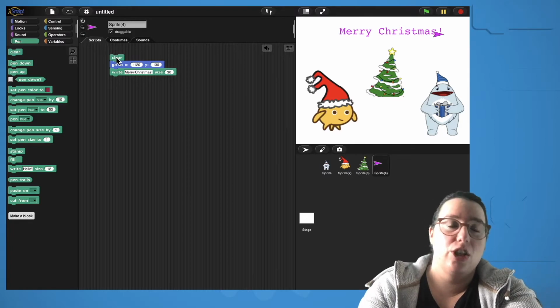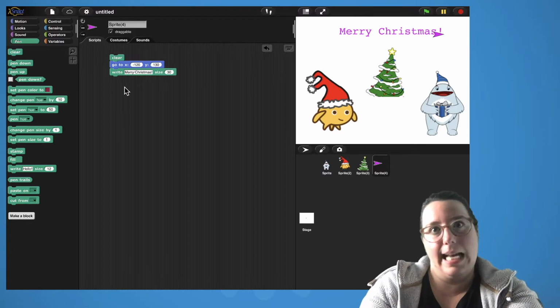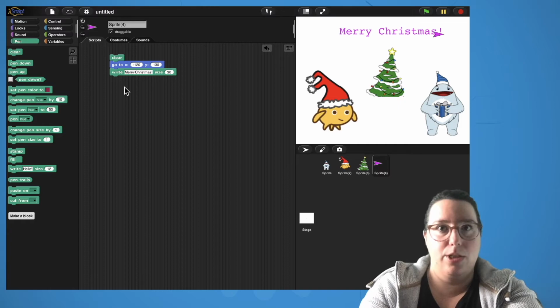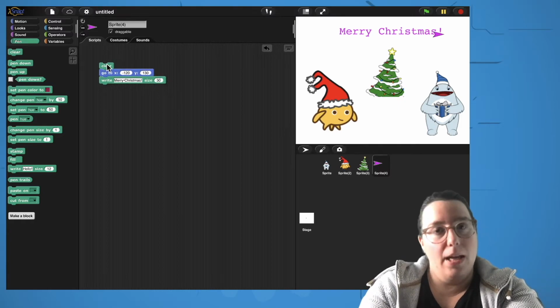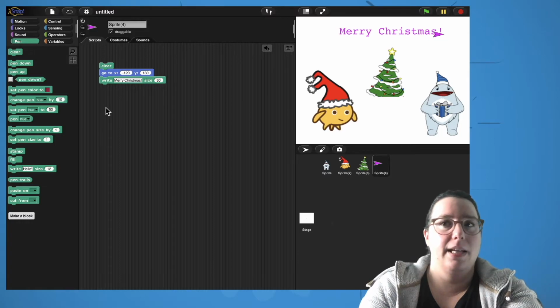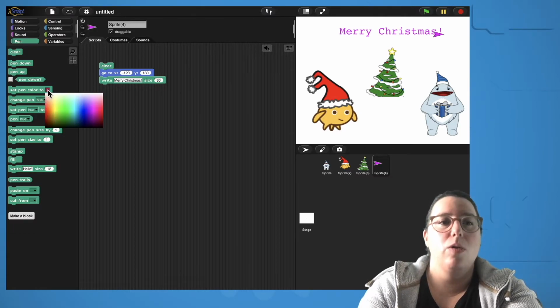So now nothing is changing anymore because I'm writing the exact same thing at the exact same position in the exact same color all the time. Maybe we can change the color each time we write something. To do stuff with colors, you have these 3 blocks here. You can either pick one specific color with the color picker. Also take care or make sure that you have a pretty bright color in the beginning.